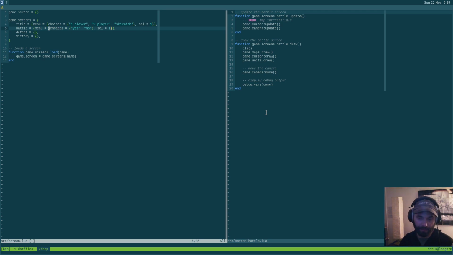And let's also add a property here. I guess let's call it viz. That'll track whether or not the menu is visible on screen.